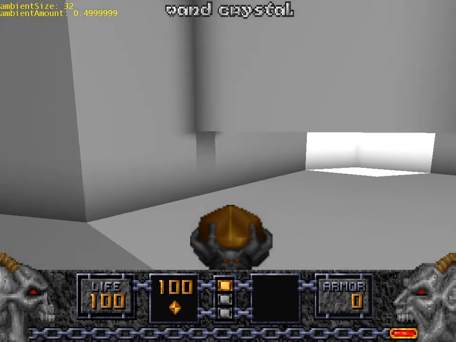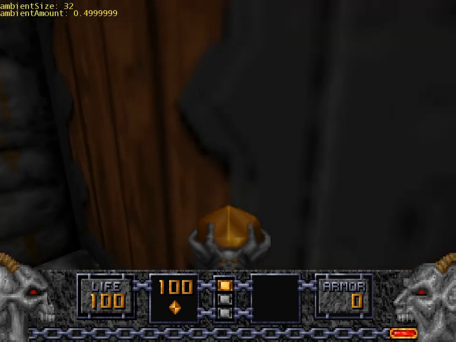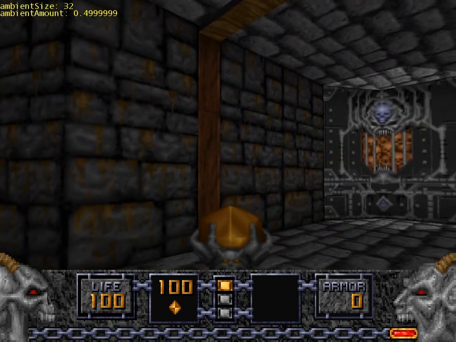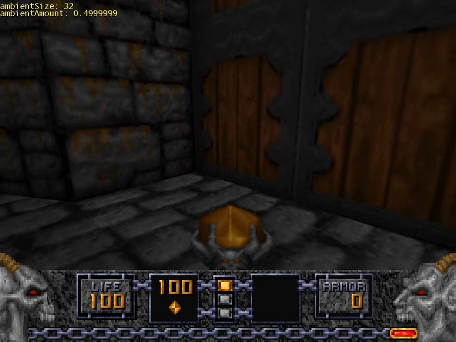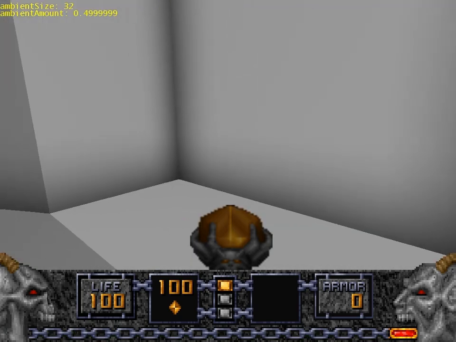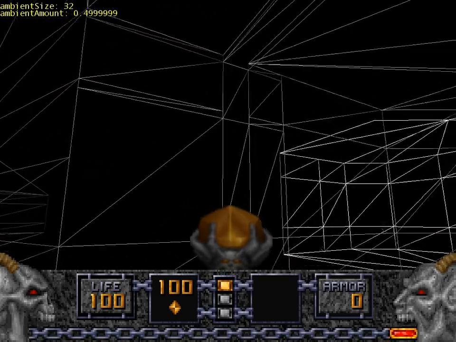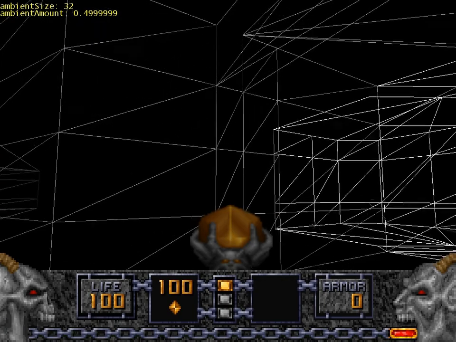As you can see, glitch a little bit, but with the texture, you don't see that. You just see the ambient going around the door, and the little glitches, they don't show. So it's really acceptable. So you can see it in wireframe, all the splitting going on when it closes.